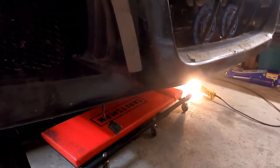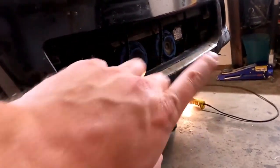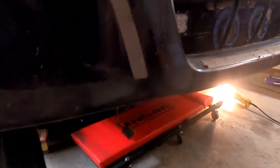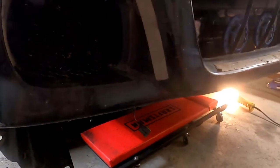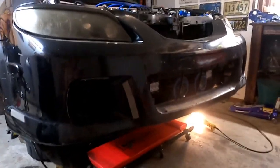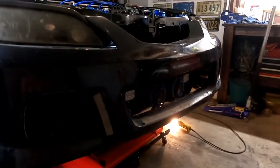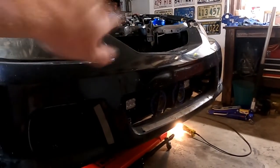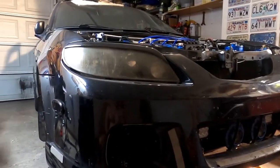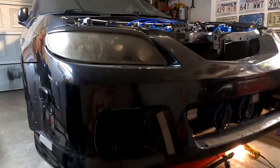And when I do that, I'm also going to be doing something different with my horns and fog lights and the grills, the mesh. What I'm currently doing right now is pulling off all the old 3M tape I had on here, because I did that in a rush and didn't take my time, and it hasn't really worked that well. But I'm going to throw all this stuff back together, get that garbage off the front. I'm not going to put the grills in, not going to put the top part of the grill back on that I've cut. I will be, oh no, you know what, I might do that.